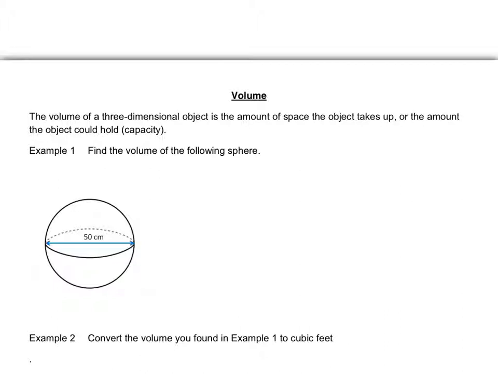Now, you don't need to memorize the volume formulas. You can ask me for the formula sheet if you don't already have it that has the volume formulas on it. Okay, so the volume of a sphere from your formula sheet is V equals 4 pi r cubed divided by 3. Now just pay attention to the fact that in the question it's actually the diameter that you're given. So the radius in this question would be half the diameter, so 25 centimeters.